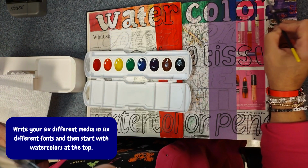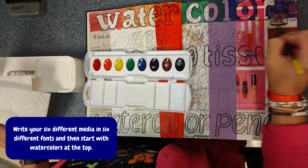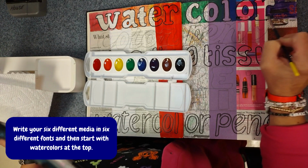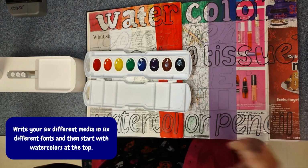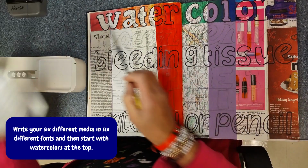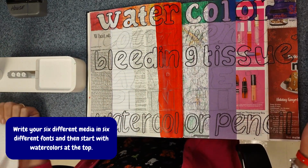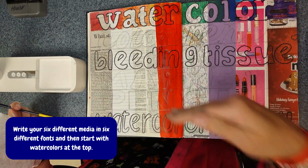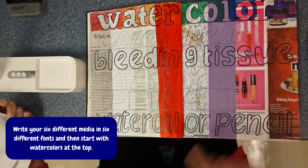Add a little bit more water here. That's crazy how it does not stick to the coupon / magazine paper. Okay, so that is the very first section of our Unity mixed media collage, and then we're going to keep going down the line. So stay tuned for each one of these one at a time.